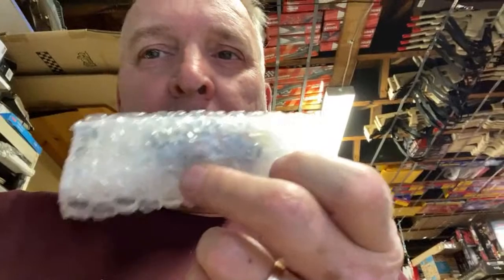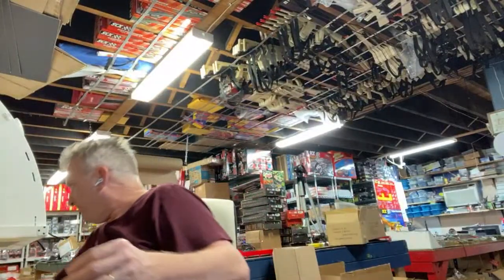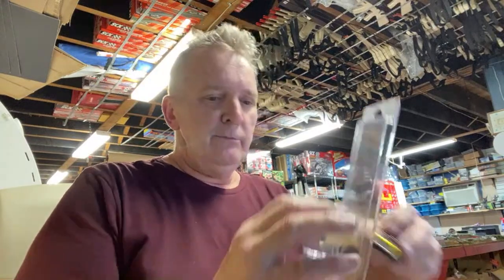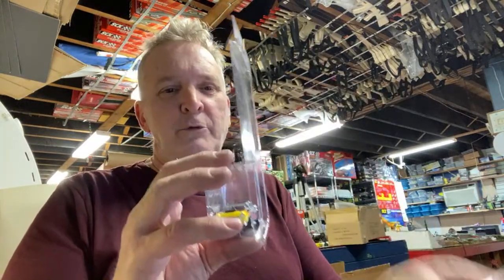Look at this Bel Air, baby. Does that look sweet? I got three of them — three samples. They're going to be bulk. We're going to be putting them in a case. Let me put this in my holder here. I'll show you how we're doing these cars. I got these little cases here.